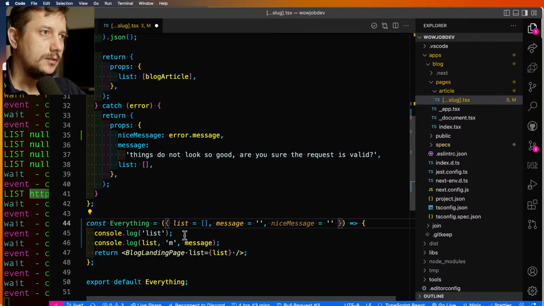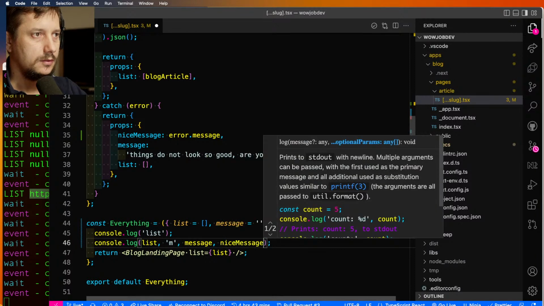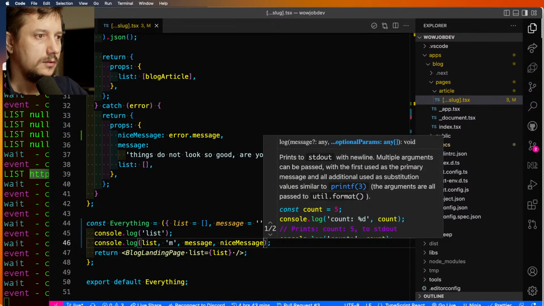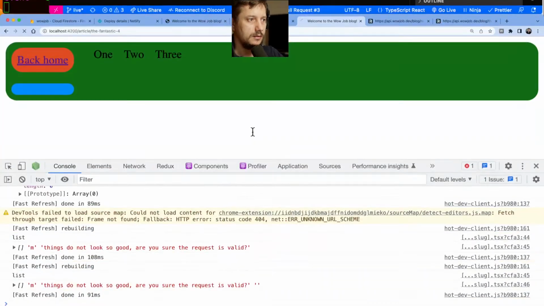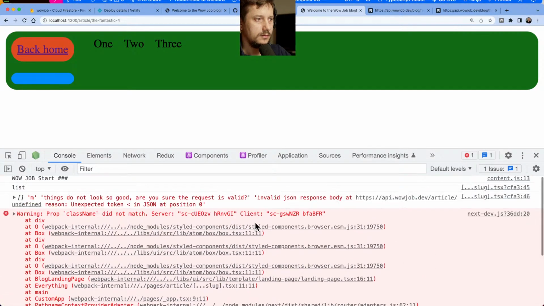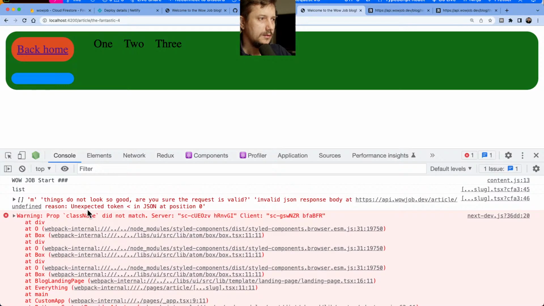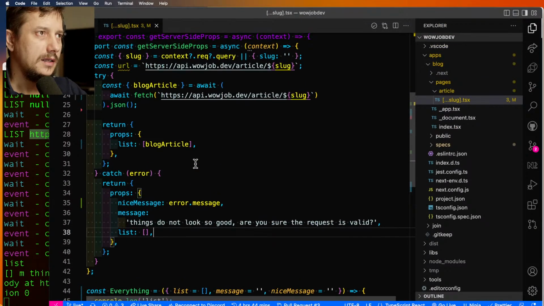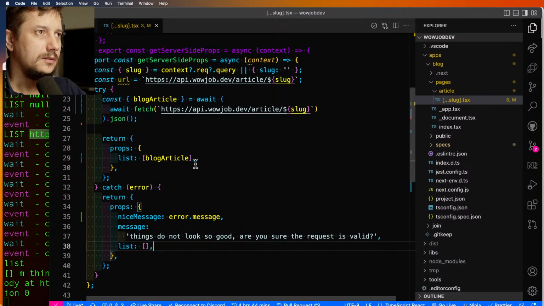Okay, let's grab nice message over here. And then, well, empty string. Why? Unexpected token in JSON at position 0. What do you mean unexpected token? Let's look into this entire thing here.